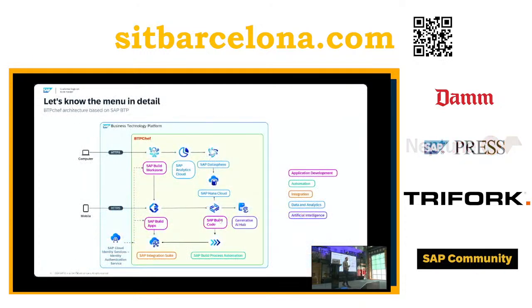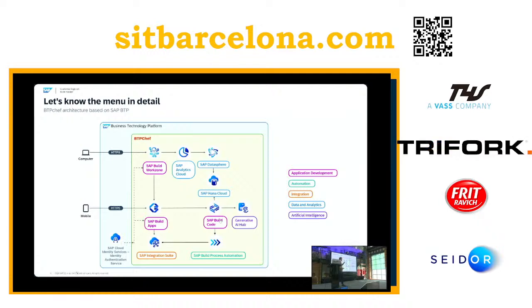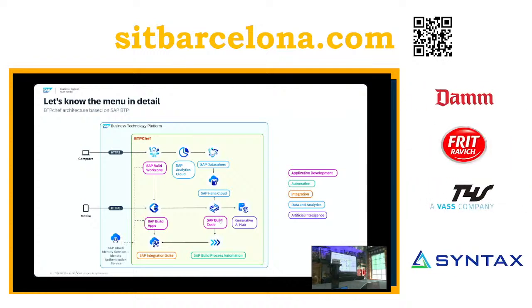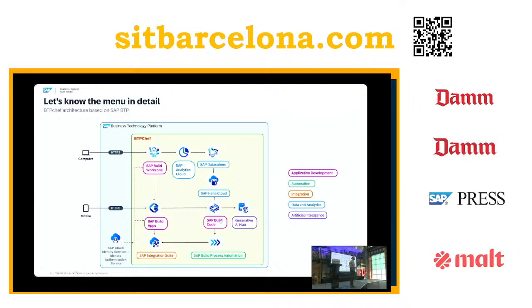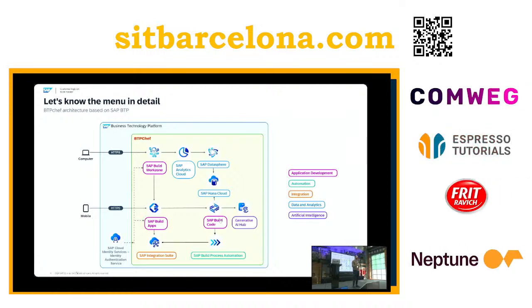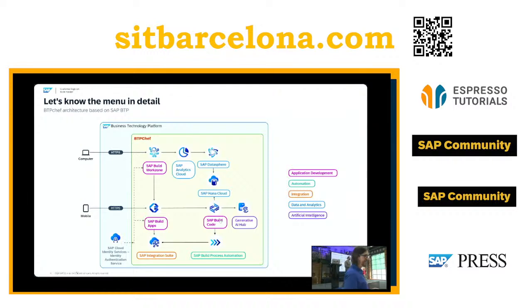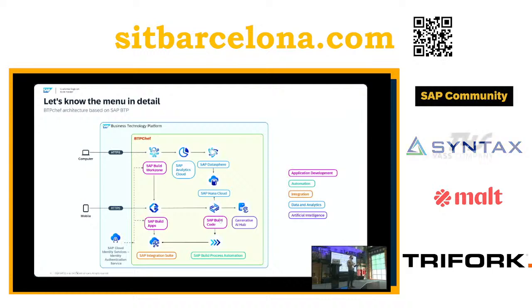At the end of the day, this is the architecture. So basically, this is what we are using. If you are the user of the BTP Chef, the first step will be Work Zone, and from there you can jump to all the different areas, and we can combine all these pieces. The idea of that project within the team is that as soon as SAP is releasing new technology, now we are talking about agents, about Joule, we are able to evolve the solution and add all these new capabilities that SAP will be providing in the future. We would like to add them all here and to keep this live and evolving at the same time that the technology is evolving.